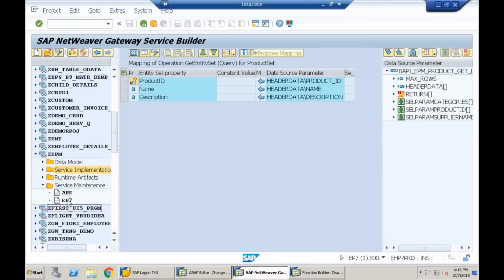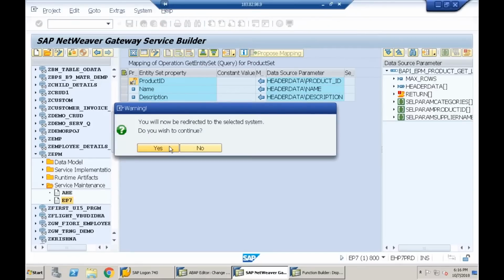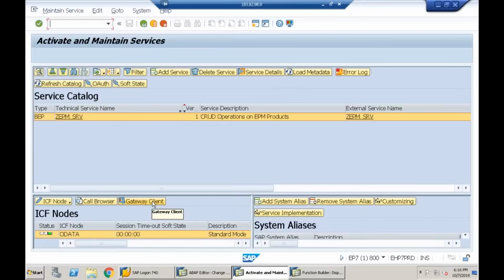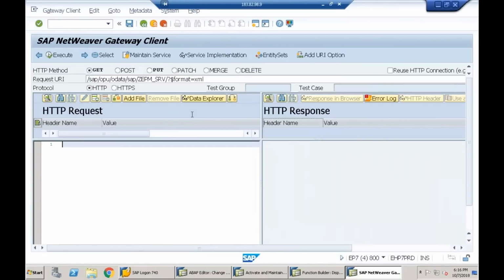So how do we maintain the service? Once the service is implemented, I click on this and choose Maintain. Okay, so launch the gateway client. Click on this button, Gateway Client. What is the first thing you have to do whenever the OData service is available?